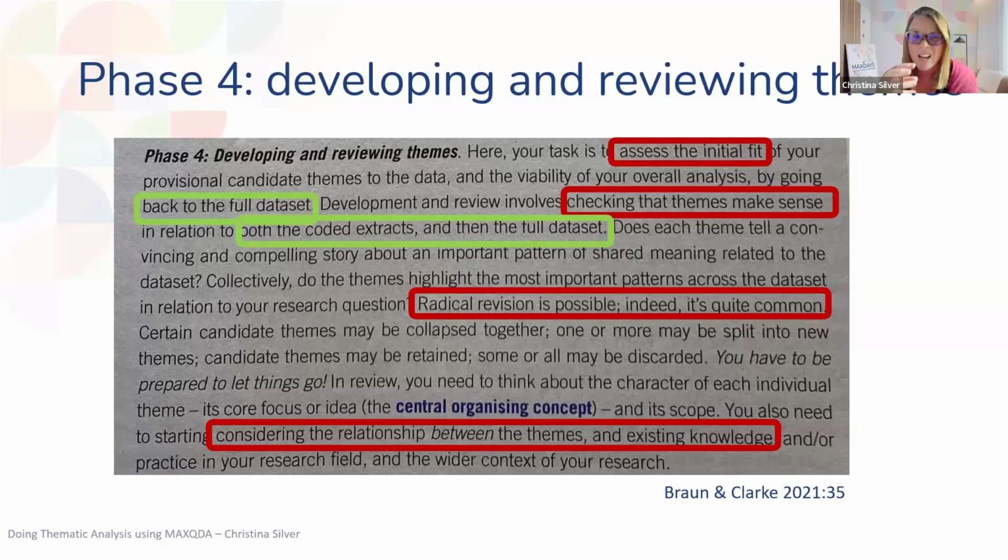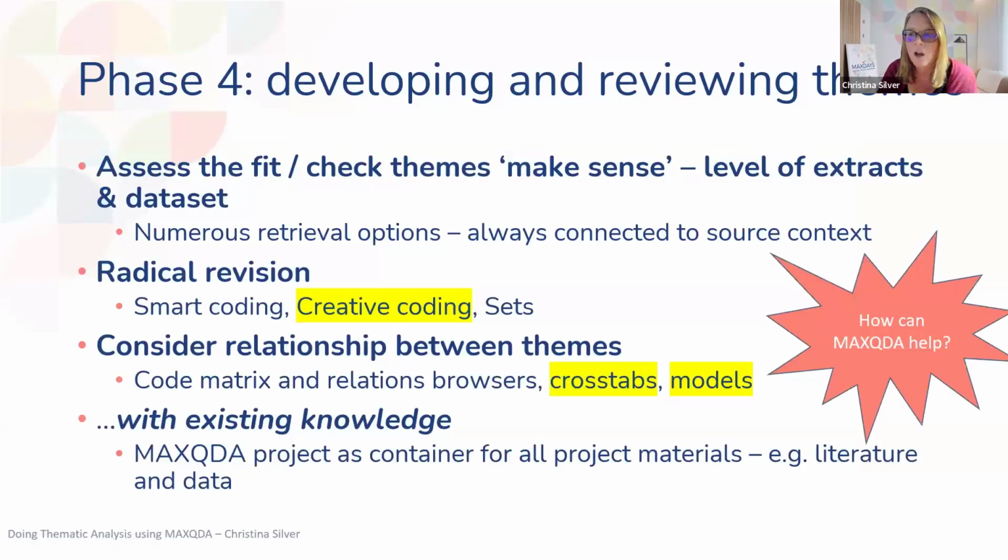really think, are they really themes? Are they really capturing the essence of what's going on in our data? So we need to go back to the full data set. We can see that here in the green as the whole level, and then back to the coded extracts again. And they talk here about radically revising the initial coding scheme and the ideas of what themes are. And that's something which some of those tools I mentioned earlier are also related to.